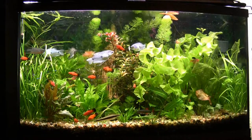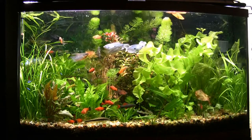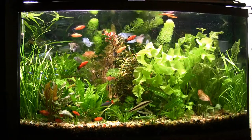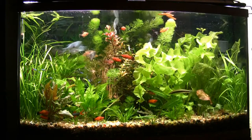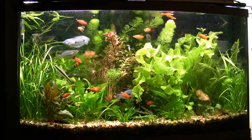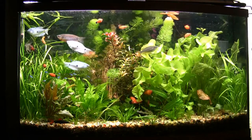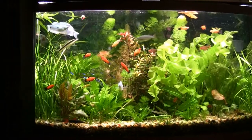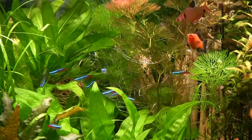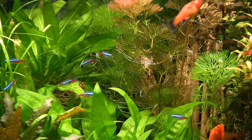Okay, here in the bow tank — again a 50-gallon tank — is a beautiful, lush garden. This fertilization program of liquid CO2 and Leaf Zone: CO2 every day, Leaf Zone once a week or when I change the water, and then on a quarterly basis putting in some root tabs for the roots of these plants. But now you can see how beautiful this layout has become. Our only frustration is it's so crowded with plants that you can't really show off the plants you want.